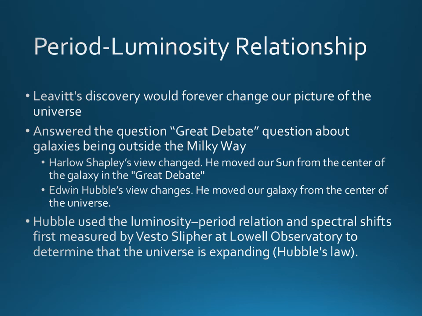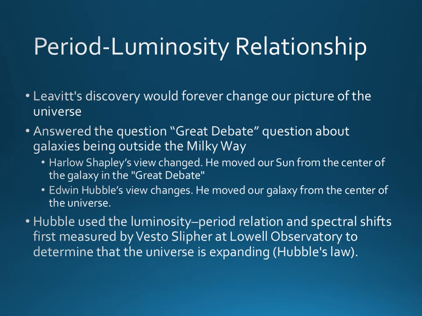Edwin Hubble, using Cepheids, found the distance to other galaxies was very large, and these objects were outside of the Milky Way. This resolved the great debate of whether galaxies were clouds in the Milky Way, which at the time was considered to be the entire universe, or, as they are now known, separate galaxies in their own right at great distances. Hubble was also able to show that the Milky Way was not the center of the universe, and, using the period-luminosity relationship and spectral shifts, defined Hubble's law that the universe is expanding.